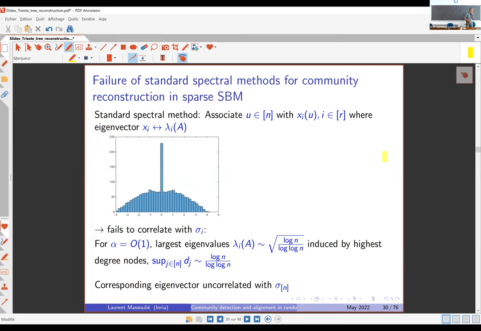Let's now discuss a little bit about algorithmic approaches for clustering our graphs. So the basic vanilla method for clustering graphs is a spectral method where you take usually either the adjacency matrix of the graph or the Laplacian matrix of the graph. You do a spectral analysis, you pick a few eigenvectors. So if you are looking at the adjacency matrix, what you typically do is pick eigenvectors associated with eigenvalues with large modulus.